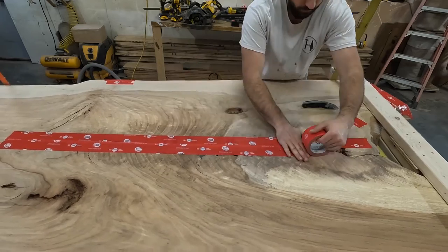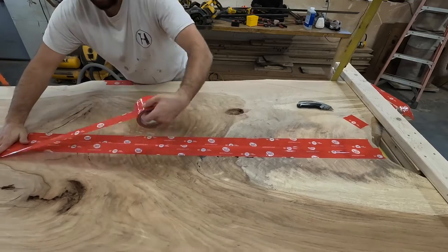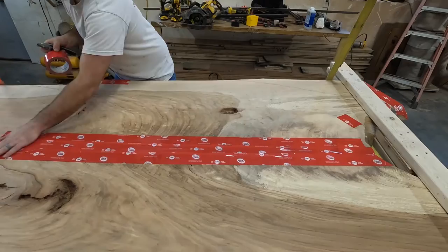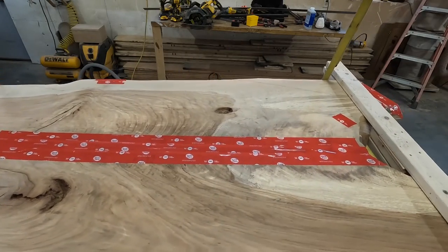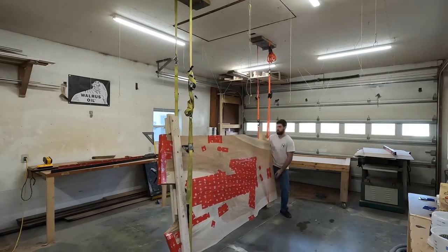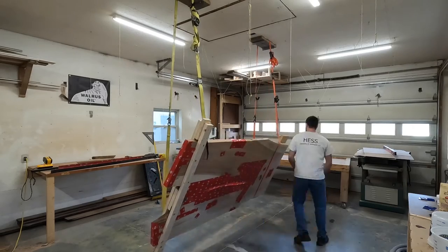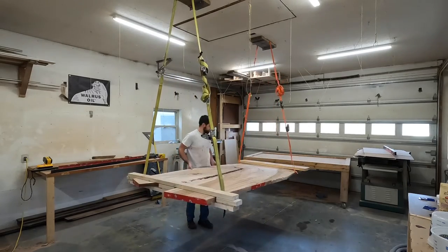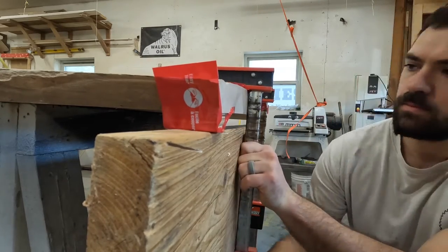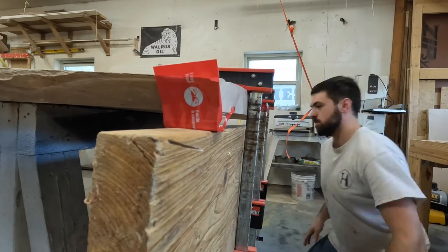I will eventually find out that this was not a good idea — the tape stuck to the wood very well, but at the tape joint, you'll find out later. I put a 2x10 underneath and clamped the cup straight; my idea here is that when I fill the cracks with epoxy and it cures, it will hold this slab flat.